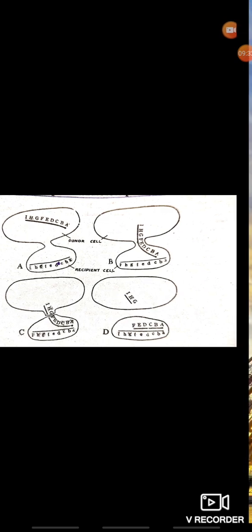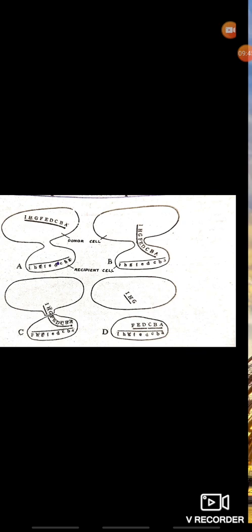Thus, bacterial conjugation differs from true sexual reproduction in two respects: the absence of meiosis and the formation of a partly diploid zygote. After transfer of genetic material, the donor cell must perish. Now, scientists suggested that only one strand of the donor's DNA enters the recipient cell, and as it does, synthesis of the complementary strand takes place. At the same time, a new DNA strand is synthesized on the donor DNA to replace the strand which has been removed.